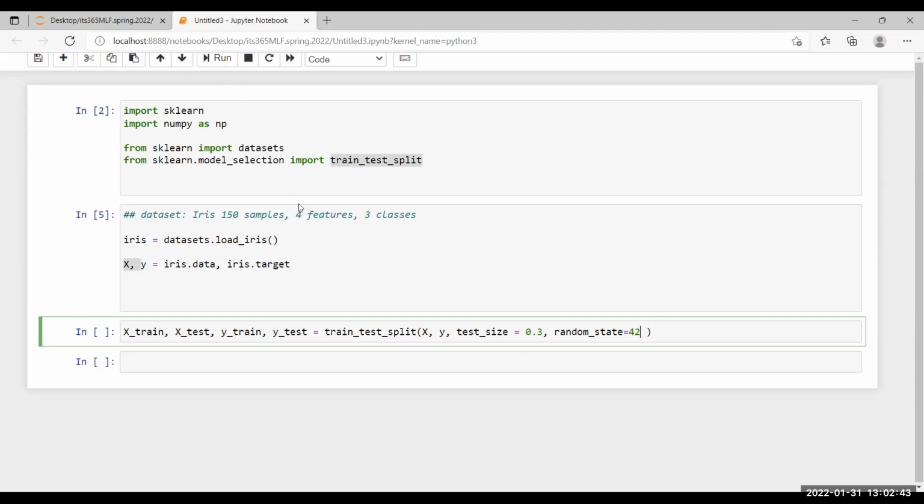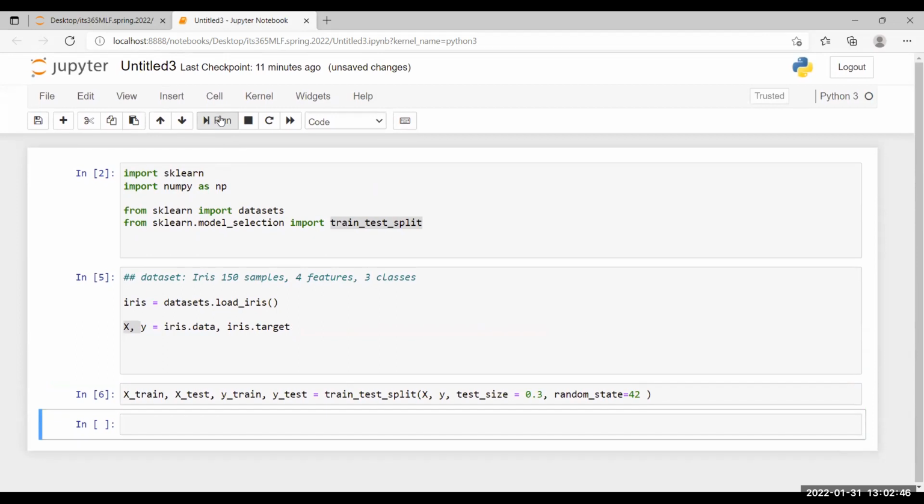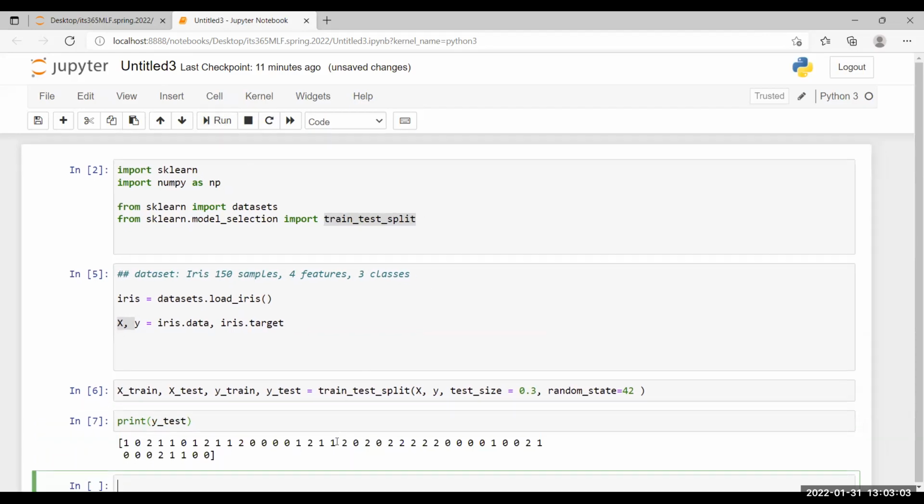All right. So let's run here. Okay. So the train test split should have been done now. If I do print Y test, you can see that it's much smaller now, and they're no longer in order, right? Which means it's been randomized and broken up into a smaller subset, because now we have X train, X test, Y train, Y test. Okay, but we can see it here.